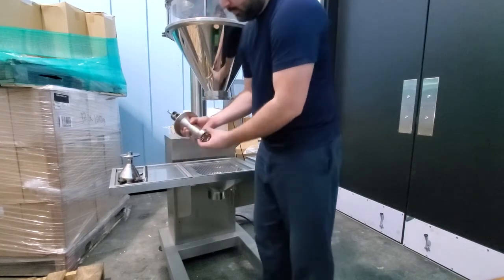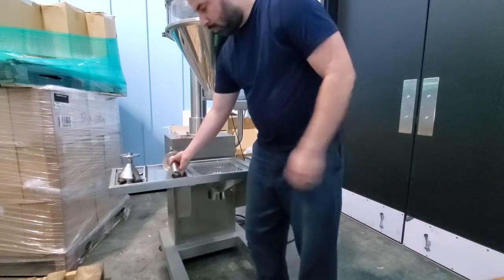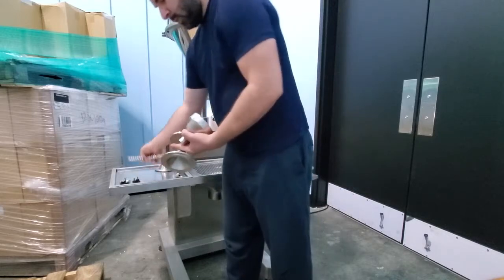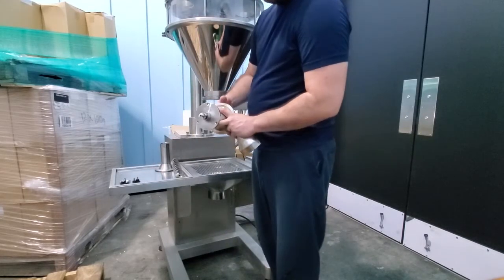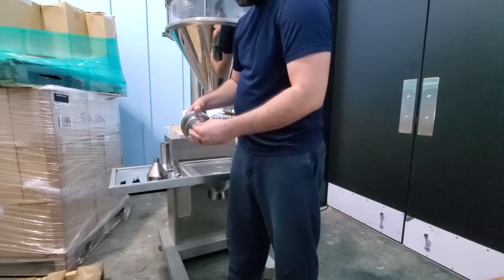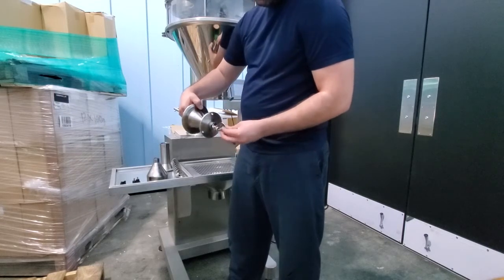It goes on as such. For products that are even more free-flowing and tend to drip no matter what, we have this other system over here. Basically this will go back to the top — I'll be in more detail later on. This will slide through with the end cap on. The thread on this is reversed.